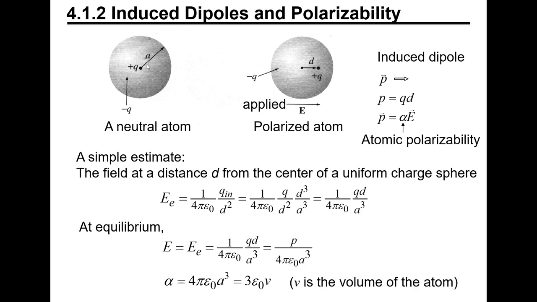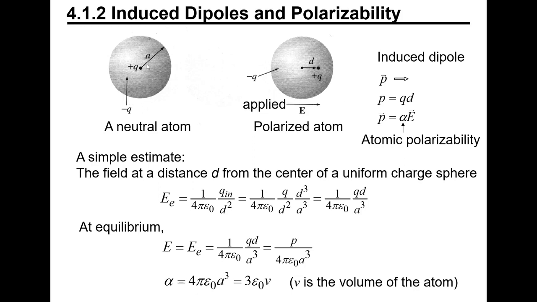Okay, so the balance leaves the atom polarized. So again, if the electric field is huge, then the atom will be ionized. It will become a conductor. But if the electric field is not huge enough, it can polarize the neutral atom. So the electric field will leave the atom polarized. So polarized means that the positive charges are shifted slightly one way and the negative charges the other way.